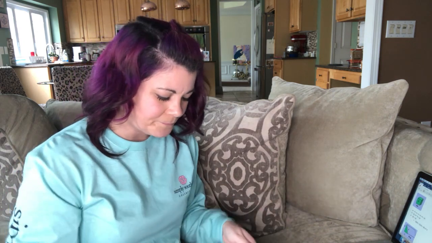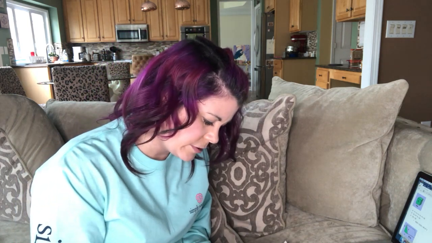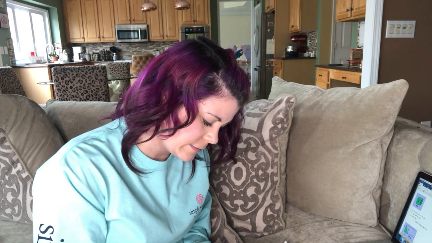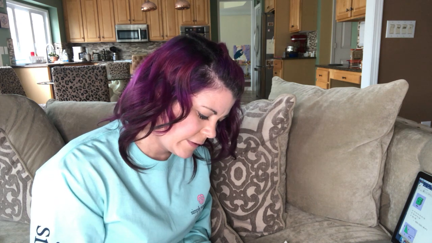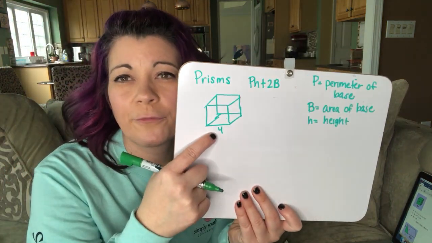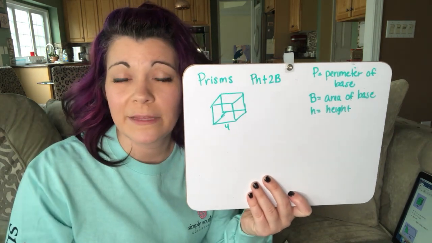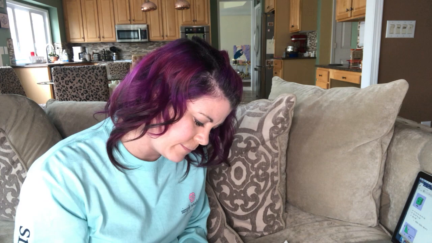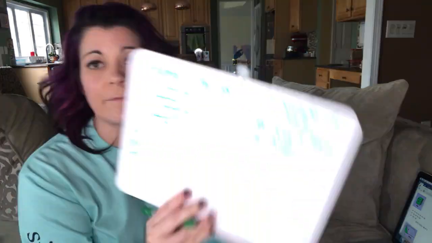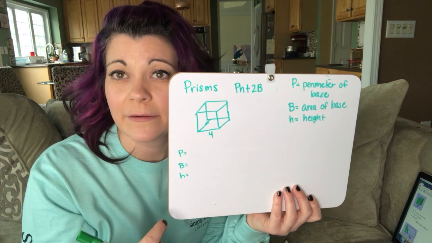Let's do another one. Let's do a cube. A cube is a prism. So we're going to do a cube. Let me draw it. Again, not the best at drawing. Okay, so in this case, we have a cube and it's 4. So if we know things about a cube, we know that it is the same side all the way around. So we have 4. So I want to find P, and I want to find B, and I want to find H. Those are the 3 variables in my formula that I need to identify and find.